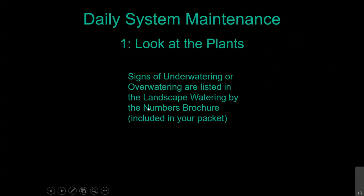You can see all the different signs of overwatering or underwatering in that fantastic brochure called Landscape Watering by the Numbers. If we were all in the room together, it would be included in your packet. But it is available both in hard copy from your conservation office, and also in a digital format. But it can be a little bit confusing because when the very brand new leaves at the very ends of the stems are wilting in the afternoon, people assume that's underwatering. It's not, it's actually overwatering. Now, if your leaves are turning brown, and especially if they're curling upward, that's definitely a sign of underwatering.